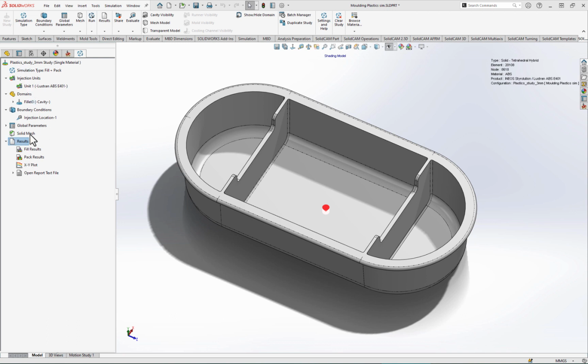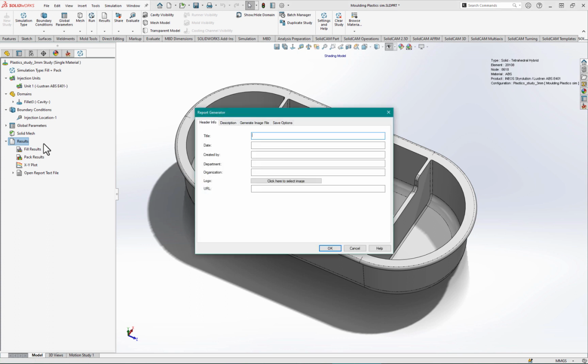So from this screen we'd select whichever configuration we were interested in, and then we go down to the results icon, right click and click on report to generate a full report featuring all the results that we've previously been browsing through.